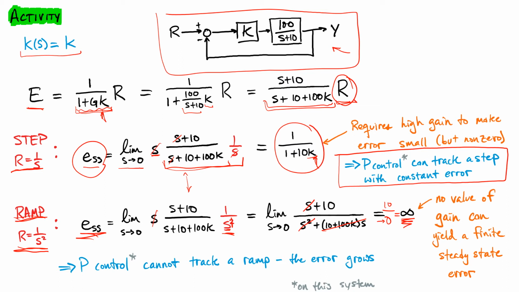So you're never actually going to go time to infinity, but what this is telling you is that the tracking error is blowing up. It's getting bigger and bigger and bigger, and if you were to go off to get the true steady state value, it would go off to infinity. And so the way that we describe this is that proportional control on this particular system cannot track a ramp. In the previous case, it was able to track a ramp with a constant error. Here, because this tracking error blows up, we say that proportional control is not able to track that ramp.